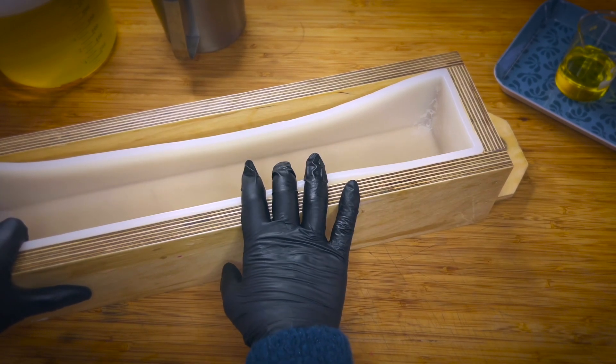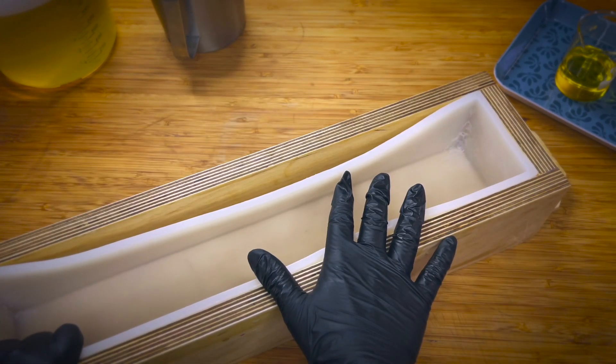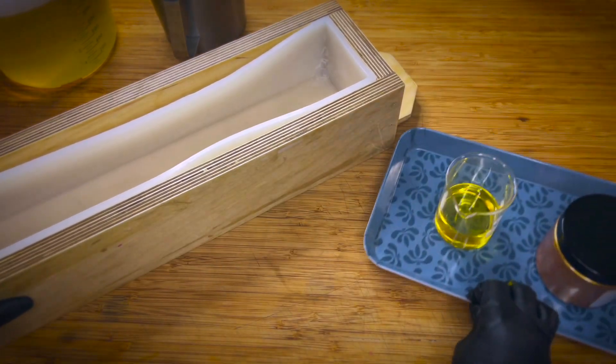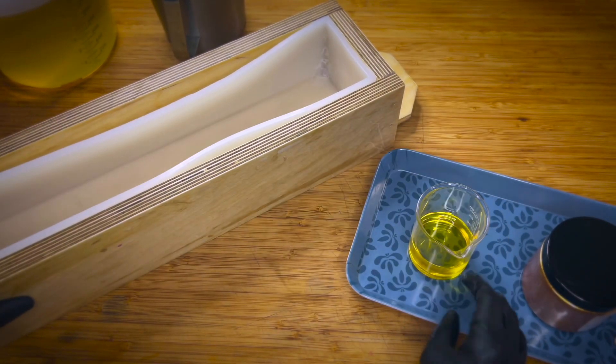Today I'm going to be making a honey soap. It's a pretty straightforward soap with a honey fragrance and a honeycomb on top. I'm using the Bramble Berry five pound mold with a slight bottom, very handy. For fragrance I'm using Dark Honey in Tobacco from Saint Perfect — a very nice and spicy honey fragrance.